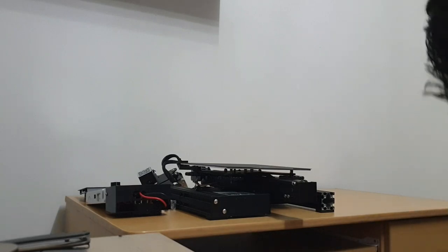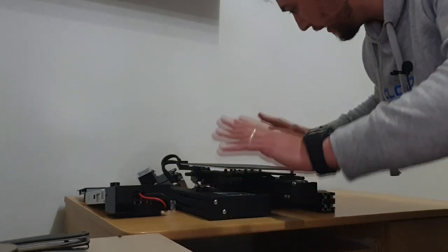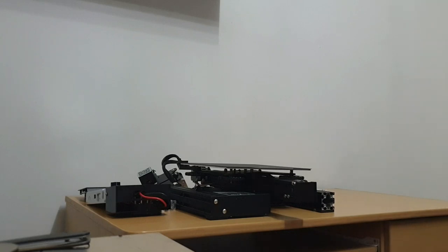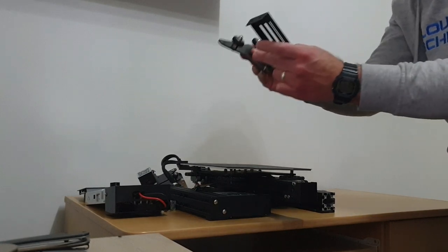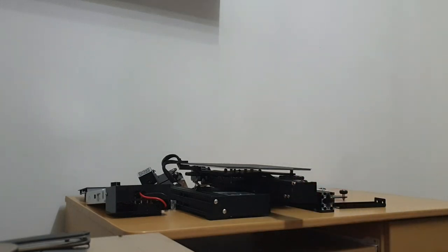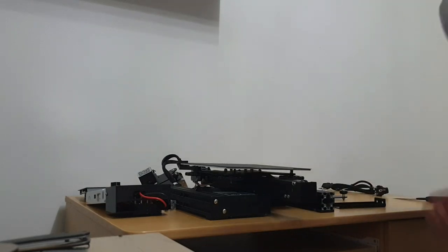I'm going to put this box down quickly just so that I have a bit more space on my table, and then I'm going to offload all the other parts onto the table. There's some more brackets over there — I just want to have everything laid out so I know what's what. It's easier to allocate and say okay, this is this. And some brackets — there's some bearings inside there, so that obviously turns something.